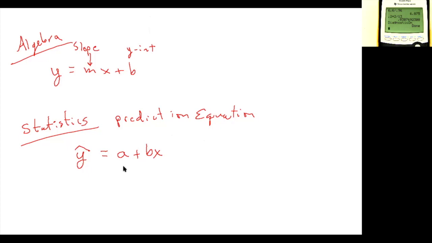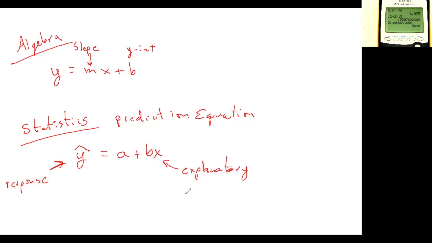The a is just the y-intercept. In this case, the slope, the number in front of x, is the slope. All that's the same. Just prepare yourself, because as we work our way through, our prediction equations will usually be written with the response variable with a hat on it equal to a plus b times whatever the explanatory variable is. So that's our response variable right there, and x right in there is the explanatory variable.